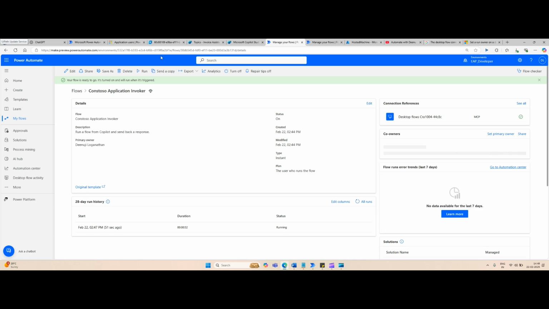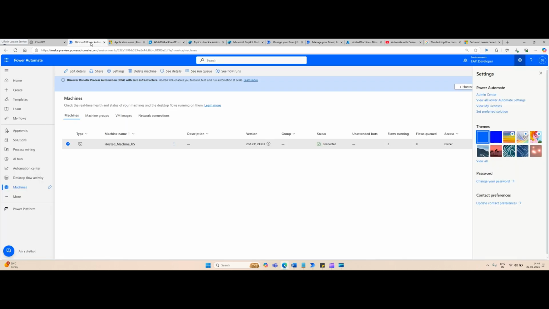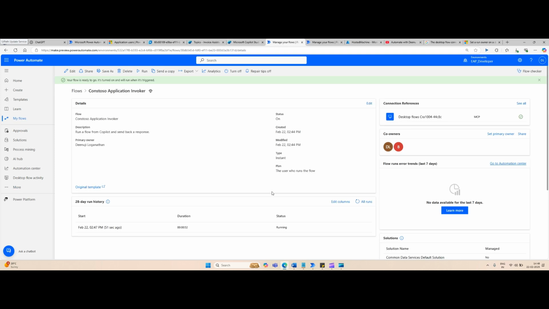It is showing running. Seems like it is finished. Let's go back and check the cloud flow.